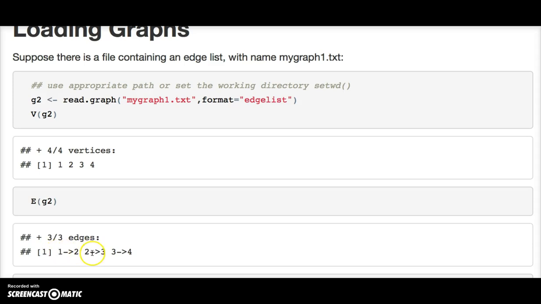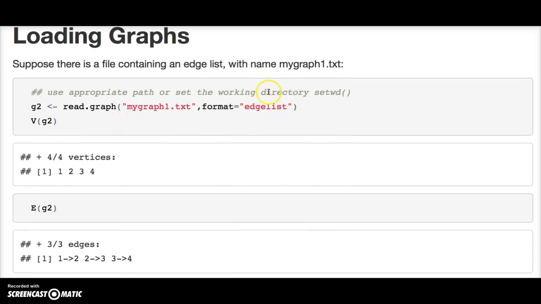For example, we want to create this with 3 rows. The first row would be 1 space 2, the second row would be 2 space 3, next row would be 3 space 4, and you want to store that graph in a location, in a folder, in a directory.